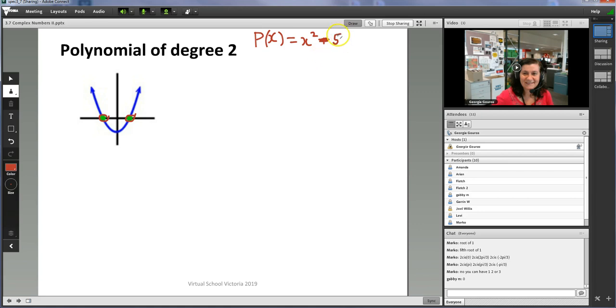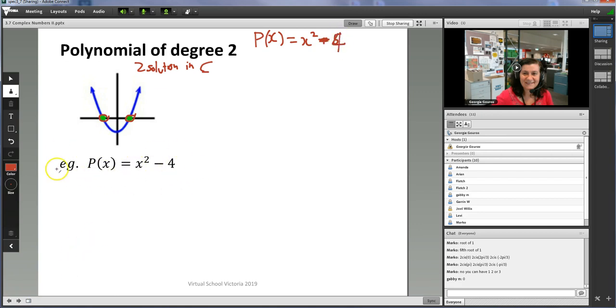Should I pick one that's got nice, yeah, 0, yes. Because there are two solutions, if we're solving it in the real and the complex numbers. So there are two solutions in C for this one. And we can see that they both happen to be real numbers, that's okay. So, here's one I prepared earlier, let me just change that.